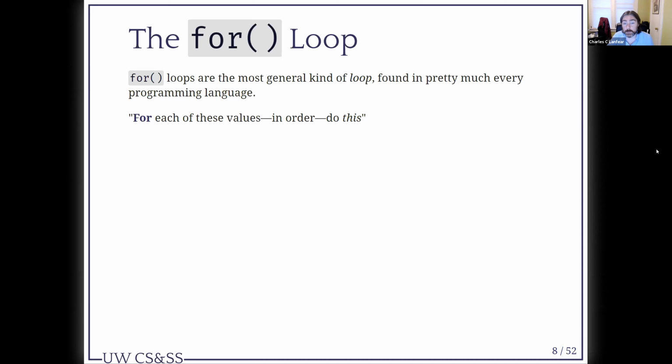I don't know of any commonly used programming language that lacks a for loop, except for markup languages like Markdown and HTML. You can write loops in Stata. You can write loops in SPSS, you name it. Everything will do a for loop. So a for loop is just this: for each of these values, in order, do this thing. Anytime you see a for loop, imagine that's what it's saying. For some set of values, do these things to every one of those values.